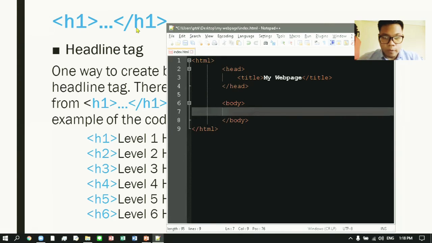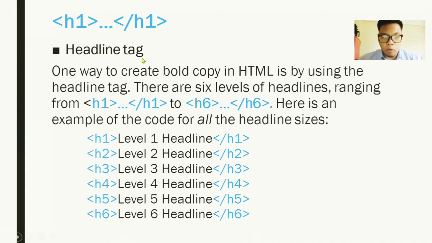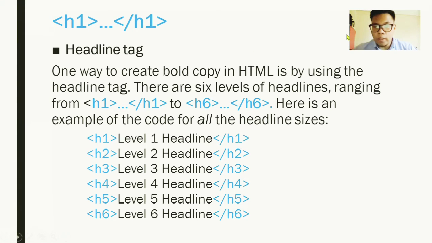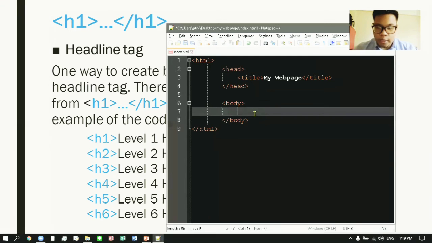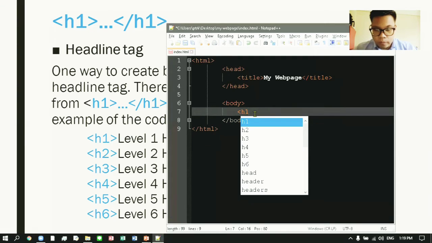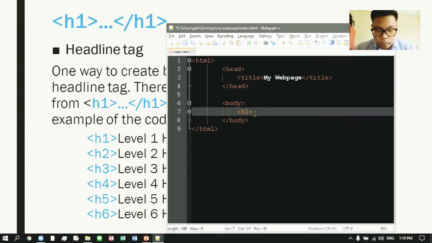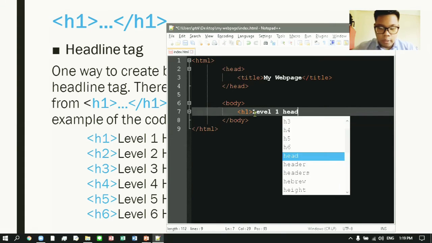Okay, now, talking about H1, or what we call headline tag. This is one way to create a bold copy in HTML by using the headline tag. There are 6 levels of headlines ranging from H1 to H6. So here is an example of the code for all the headline sizes. Let's go ahead and type it in. This will be level 1 headline.